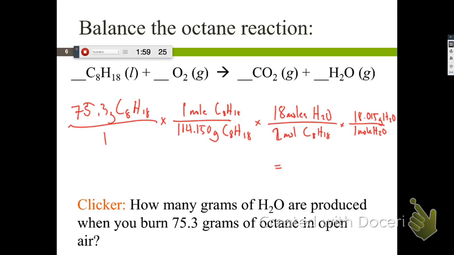So I had some people talking about sig figs. How many sig figs should our answer have? 3. The only number that has limited sig figs is our first one. It's all multiplication and division, so we would do 3 sig figs. Our answer should be 3 sig figs. Think about that for the previous one as well.